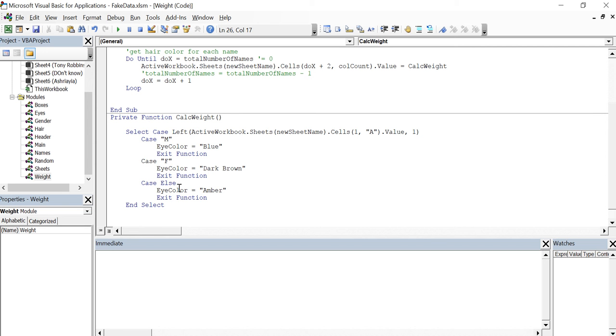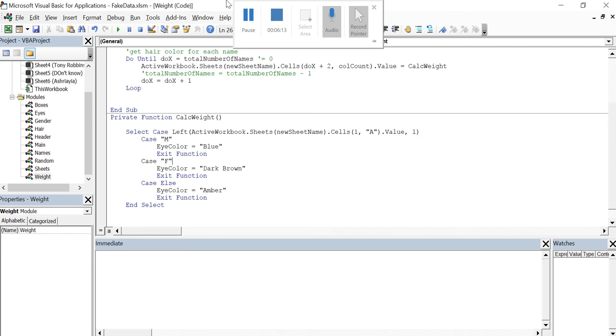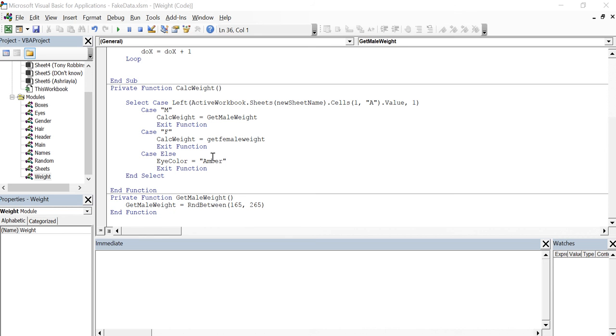If it's both, we'll take a look at that second gender column to determine what weight class we're going to use. But here, we don't need to look at another column. So I'm just going to pause the video as I write some more code, and you'll be back seeing additional code. I thought it would be a good point just to jump in here.